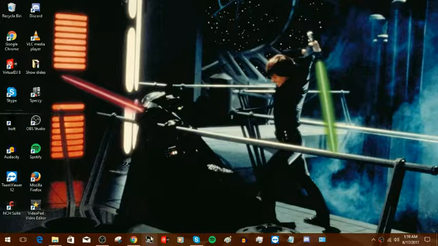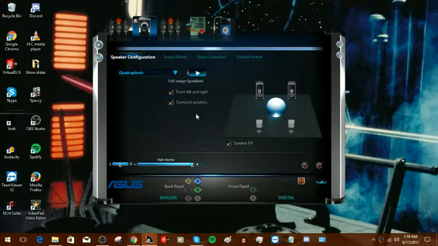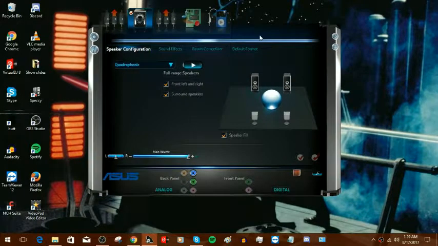Right down here I have a Realtek audio management. This is also the ASUS equivalent of the sound hardware. Now it can be a different equivalent of what you have, technically.